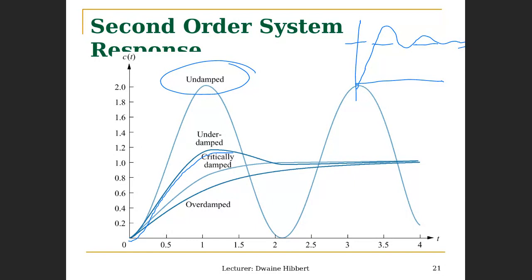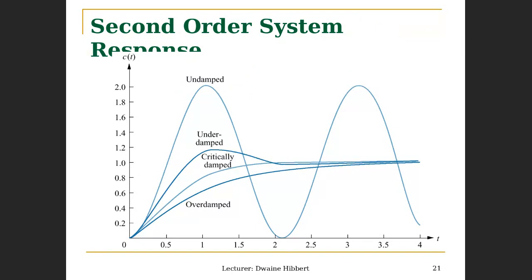Right. So underdamped systems exhibit oscillation. All right, so we see that oscillation going on right there. Now, critically damped systems, they are falling between underdamped and overdamped. And interestingly, critically damped systems will have the shortest response time without oscillation. Yes, critically damped systems will have the shortest response time without oscillations.